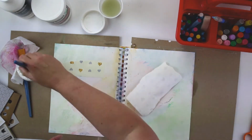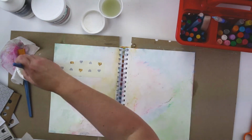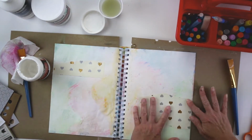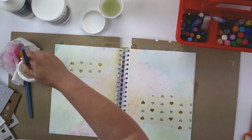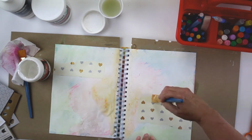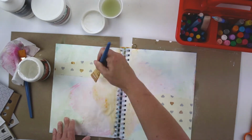And so I'm creating two groupings. These will be the foundation for the groupings, and they just offset each other. A larger one on the right side and a smaller one on the left side. So this is a design decision.